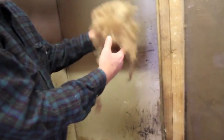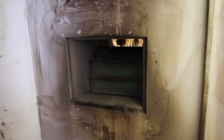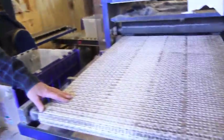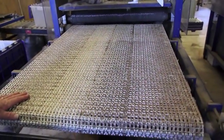What is actually happening here? Right, if you take a shot in there, you can see the drum. And that drum has spikes on it and it's combing the hair really fast. So it pulls it open. Once it gets open, then you put it on these 2 machines. Both of these are the same. They're fiber separators and dehairers.